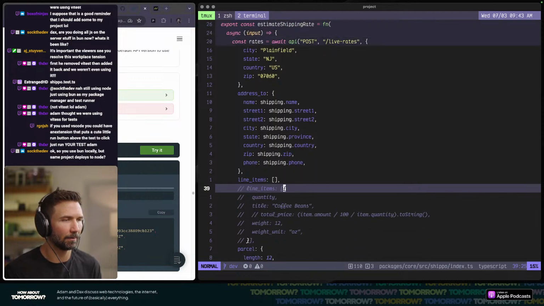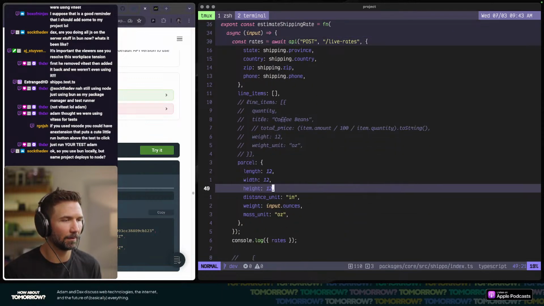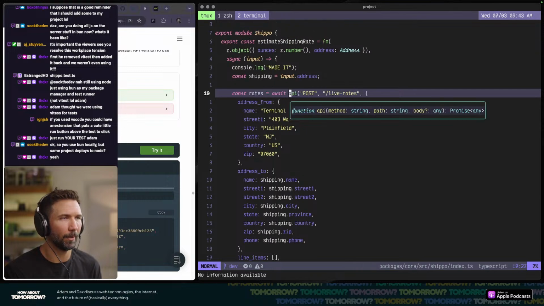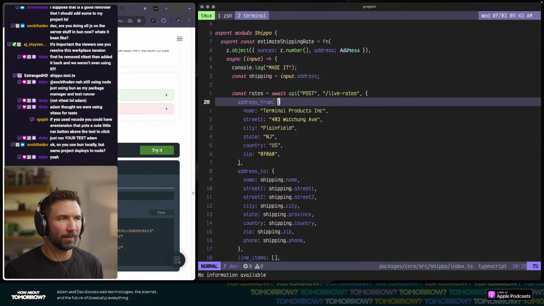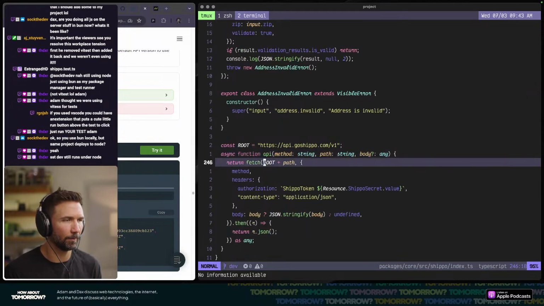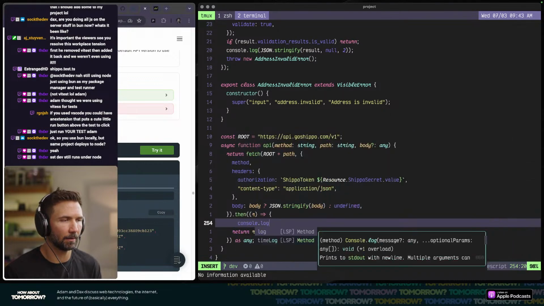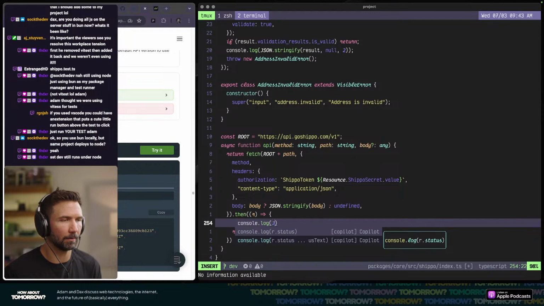I'm calling API post live rates, and it's failing to parse JSON? Oh, right here. That's failing, maybe. Console.log. No, just R.